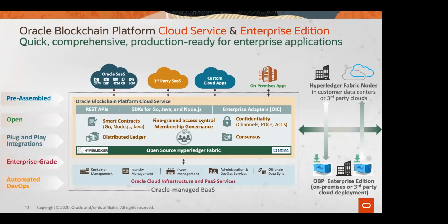There is a tension in the blockchain environment about transparency and sharing the data across the ledger, but at the same time, you obviously want to enforce privacy, confidentiality, and those kinds of requirements so that not everybody who is a member of the blockchain can see everything, right? You want to sort of segregate and subnet, and that's where the capabilities that Fabric provides help, but they're not sufficient. So Oracle has invested in building additional security measures and access control capabilities in there.